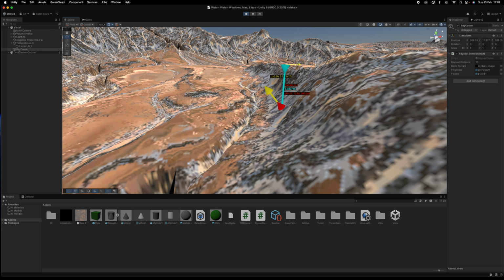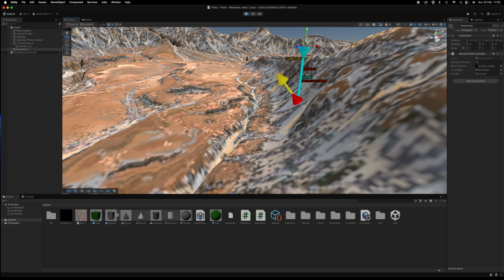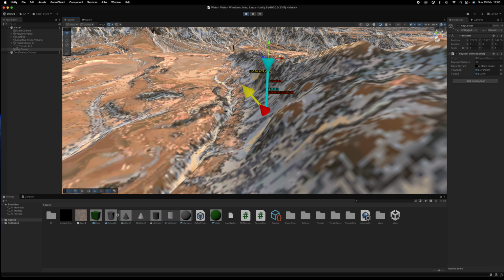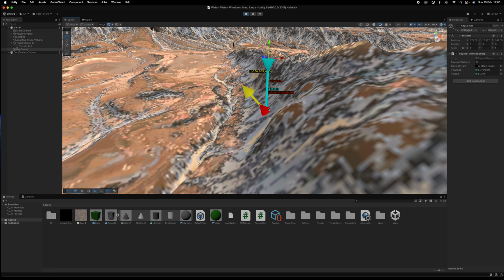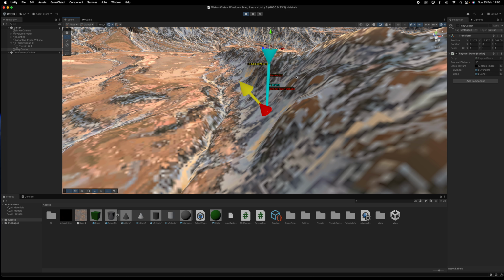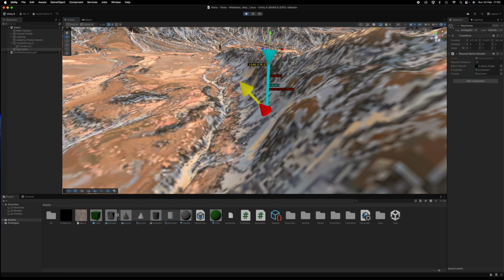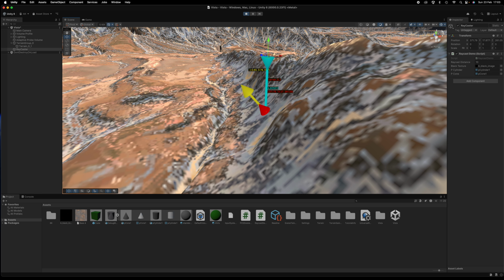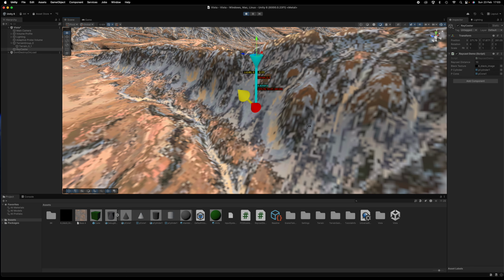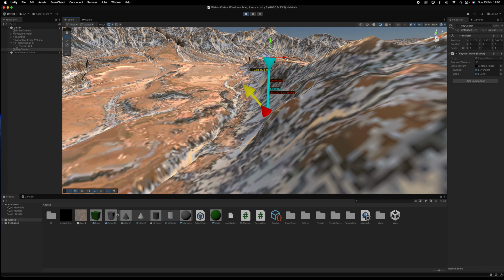So this is really handy for a variety of applications. If we want to detect what we've hit with something, like if we're shooting bullets or whatever, then this is a great way of doing it. If we want to see what something would hit, then this is a great way of doing that. We can check which way an object should bounce off an object according to the normal direction.